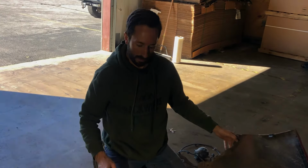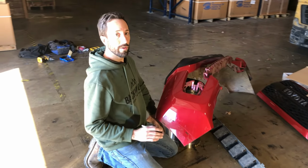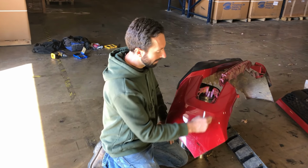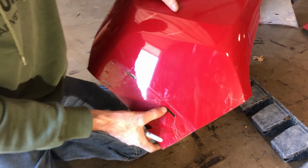Alright, next we'll get ready to mark where we're going to cut. Okay, it's time to mark for our cut. Now at the end of the day, you want about a 1/4 inch gap between the bumper and the OEM bumper plastic. So this first mark may result in it being a little long, but it's a safe point.